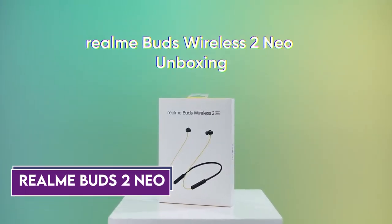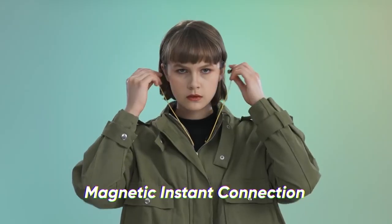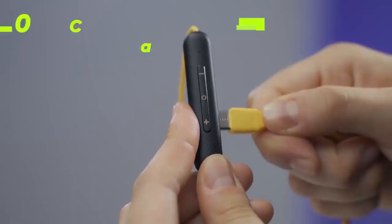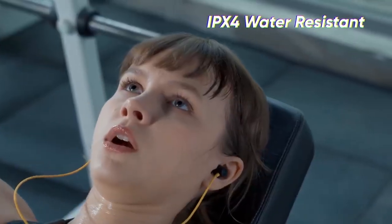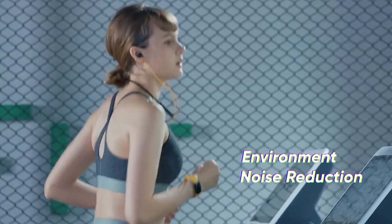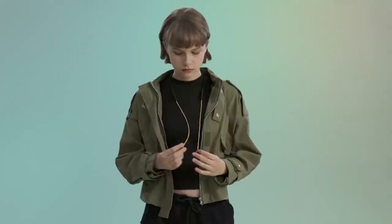Number 2: Realme Buds Wireless 2 Neo. The Realme Buds Wireless 2 Neo are the cheapest and best-looking neckband on the list. They feature Type-C fast charge and 88ms super low latency. They also support noise cancellation and have an 11.2mm dynamic bass boost driver, connecting through Bluetooth 5.2. They offer solid bass with impressive sound quality for the price and are also suitable for mobile gaming, thanks to gaming mode and low latency. Ten minutes of quick charge can last about 120 minutes of use. Overall, the Realme Buds Wireless 2 Neo are feature-rich budget neckband-style earphones worth buying.